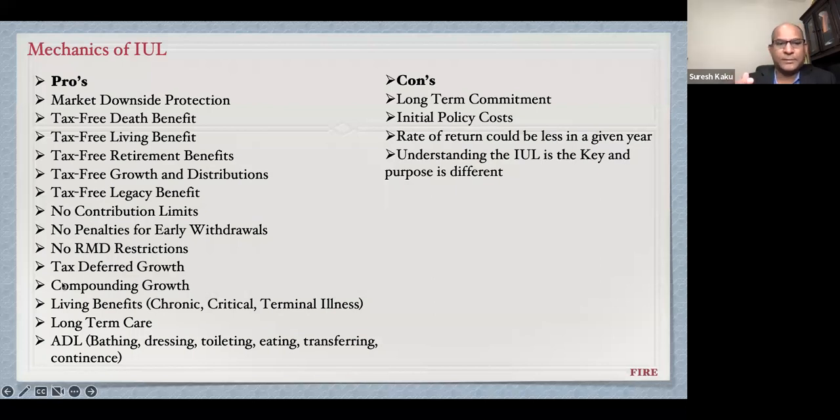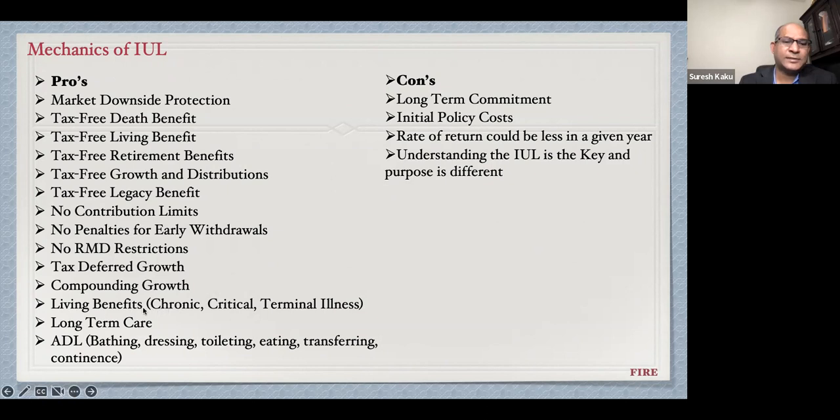Once you get the money, the cash value grows. When the market goes down, you're not losing. And when the market goes up, you're taking off where you left off, right? Just a simple example: if you lose 50% in any asset, you have to make 100% return to even break even, forget about the profit. So that is the key. That's what Warren Buffett says, right? Rule number one: don't lose the principal, or the growth. And rule number two is don't forget rule number one. So that is what this one follows.